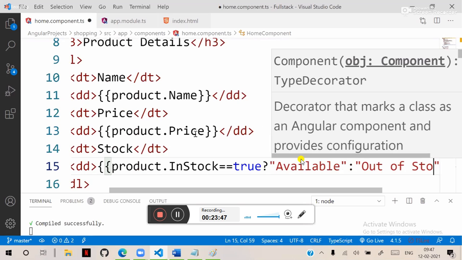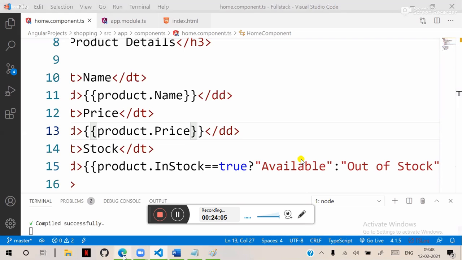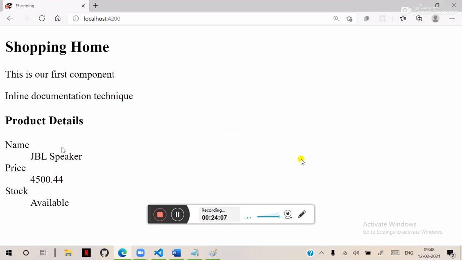We can add all the manipulation here. Now you have the logic and we are presenting that, and you can see it is going to present and display. So you can see the output, it is going to display those details.